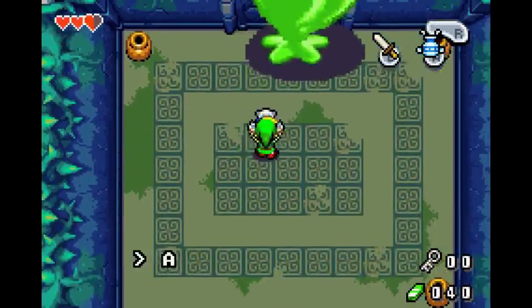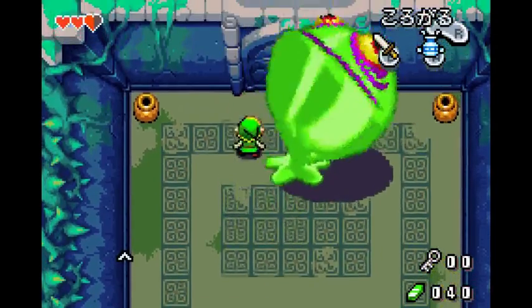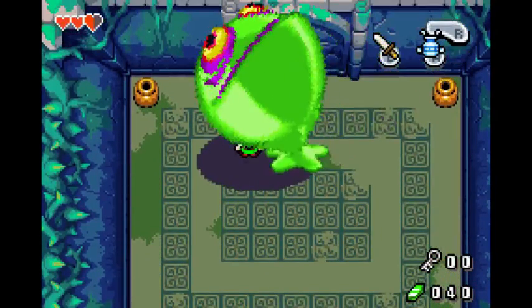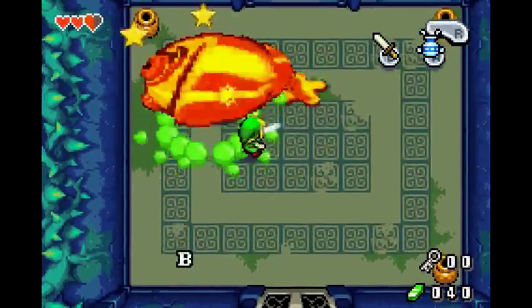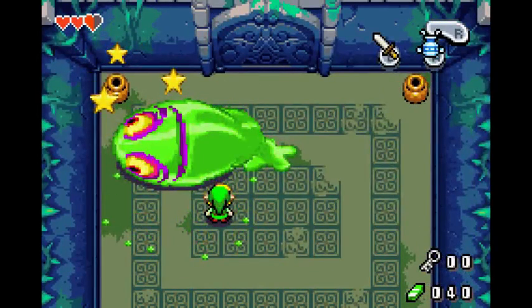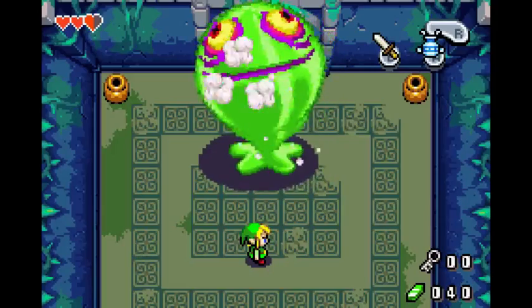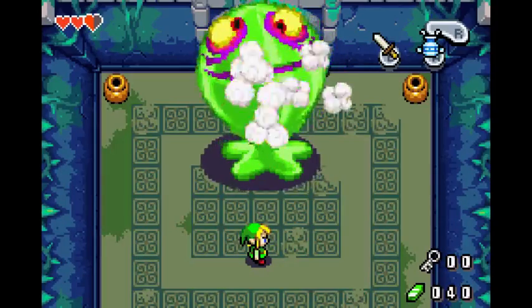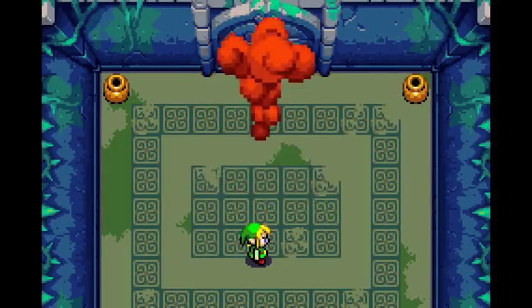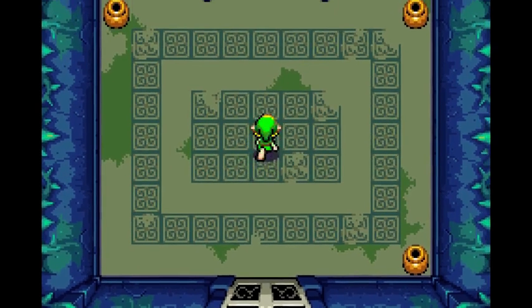Oops. Okay, I went left first. 1, 2, 3. Okay, so what you want to... Oops, I just paused the emulator for a sec. What you're going to want to do here is head sort of on the bottom middle tile of the middle section. So right here-ish. Just so when you do get the first element, the Earth element, Link isn't going to take 6 years to walk to it.